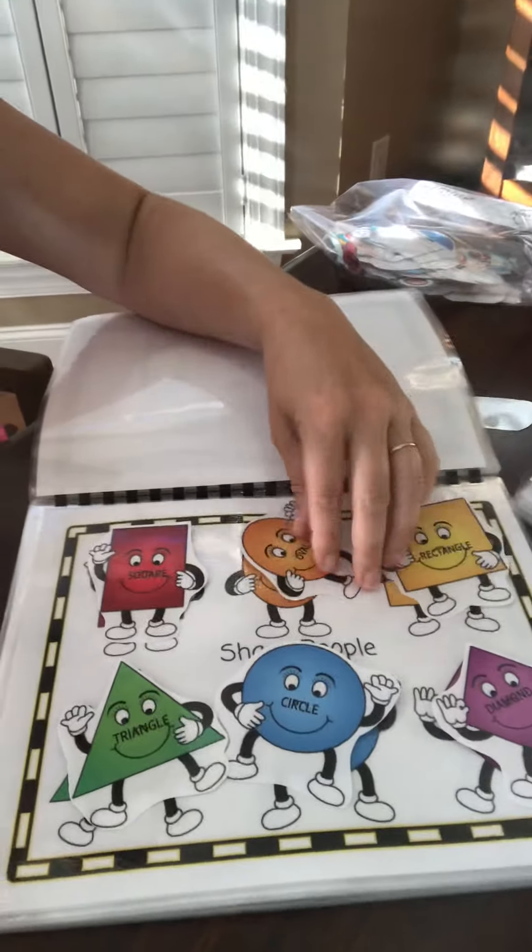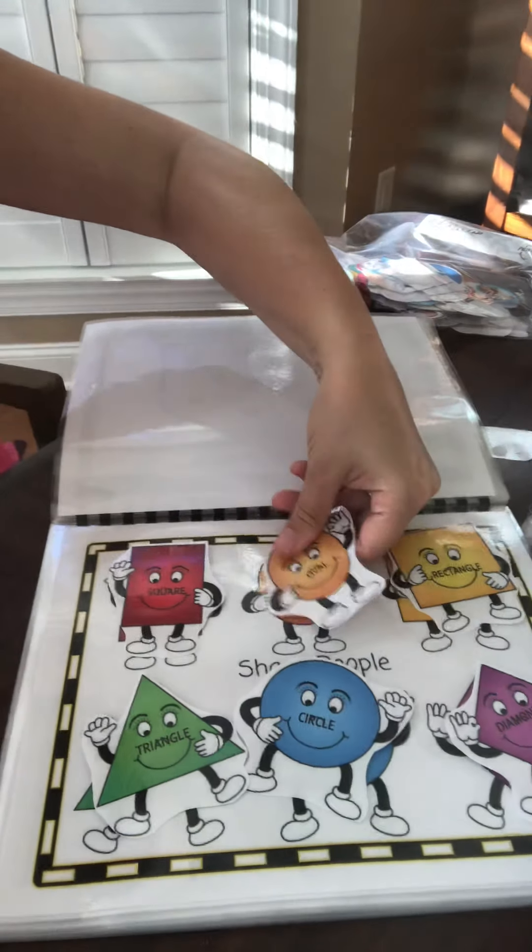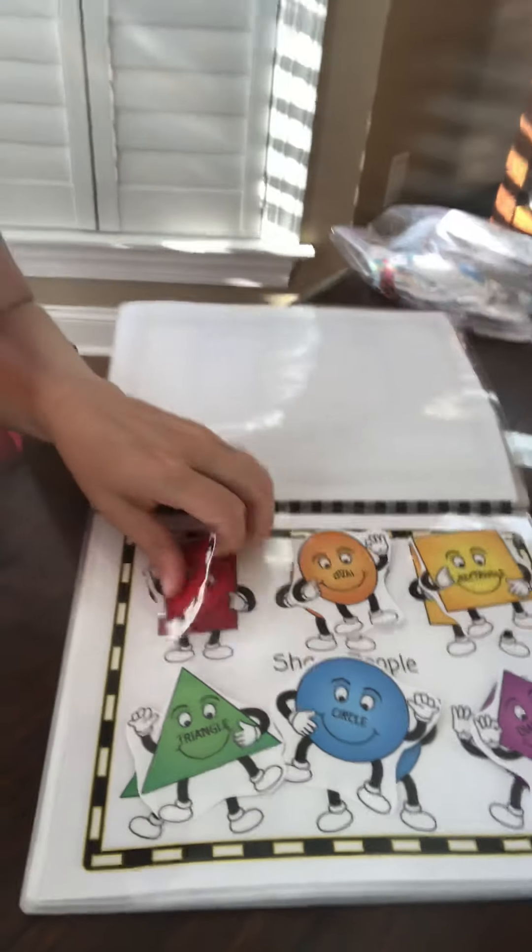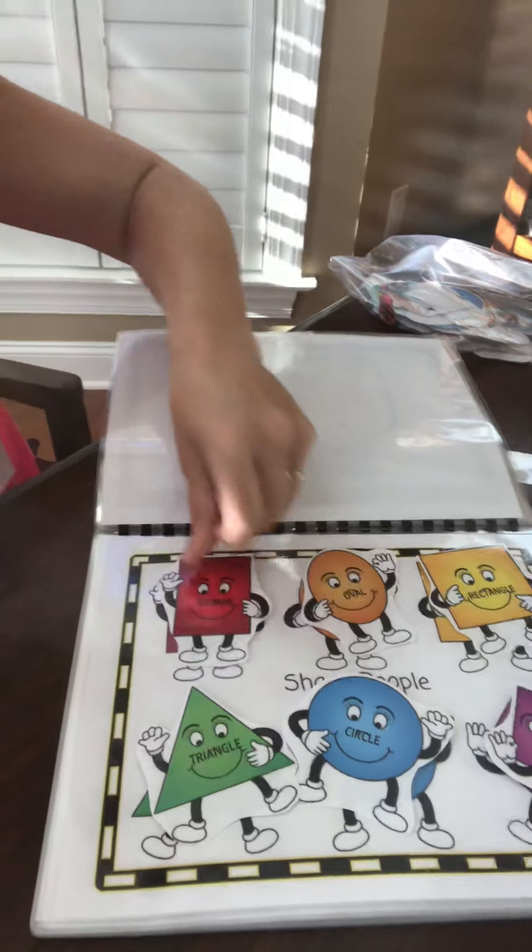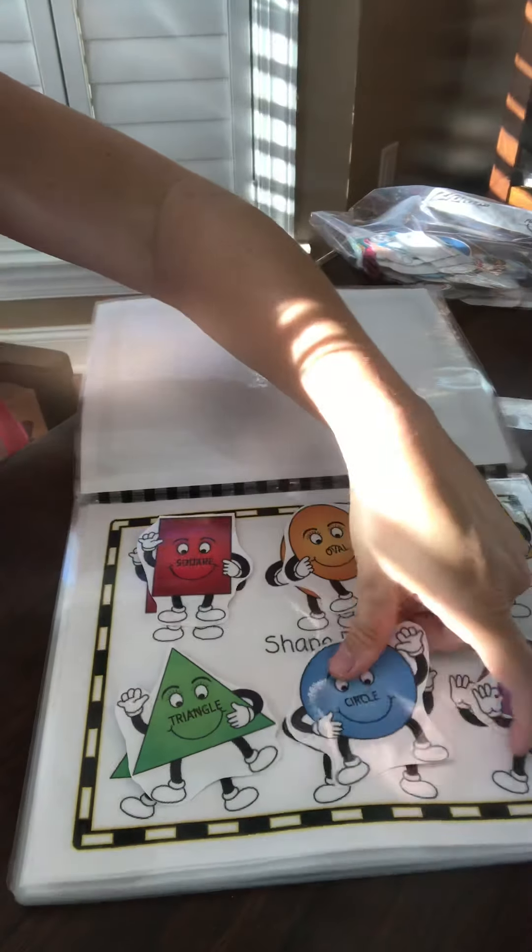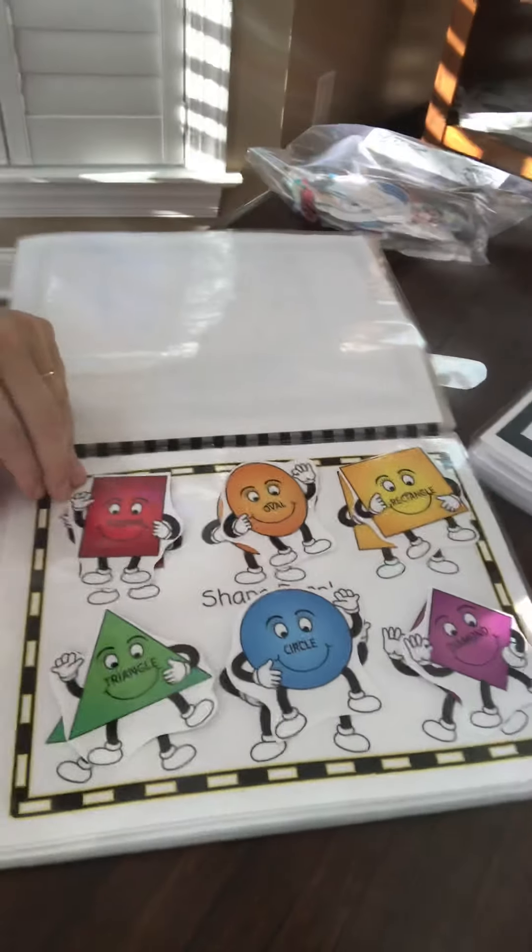This one is the shapes, and George really likes this one. Obviously, it's all hand over hand, but I really try to just do hand over hand, red square, blue circle, or even if you're just doing colors, that's a good one.